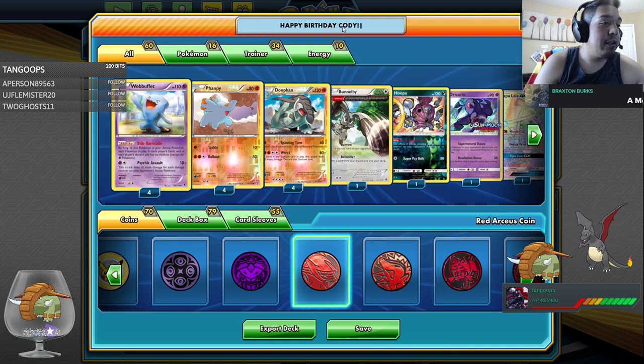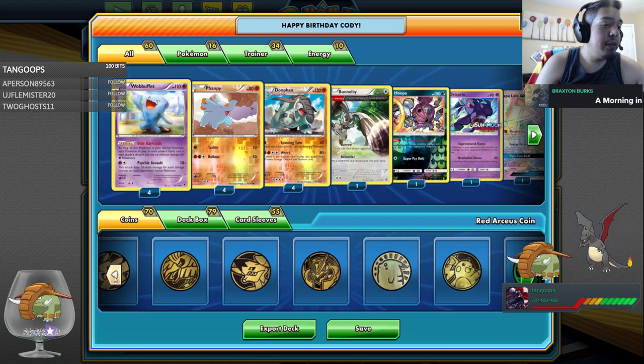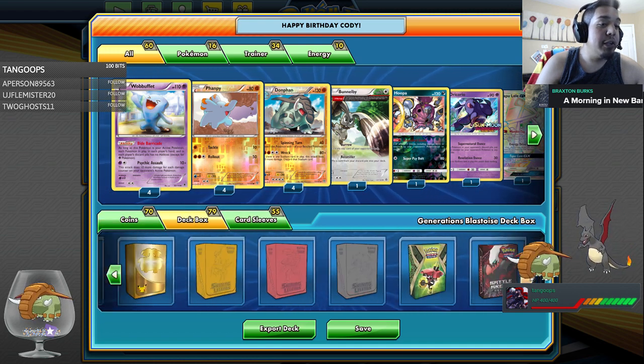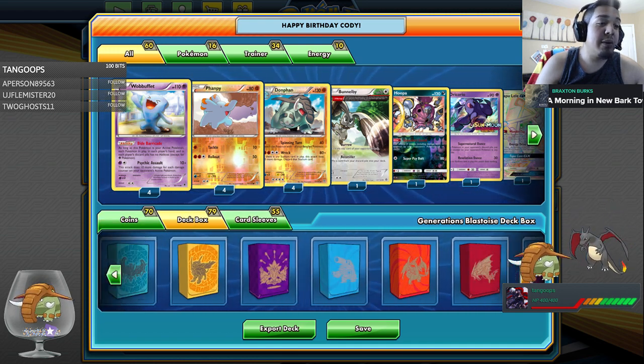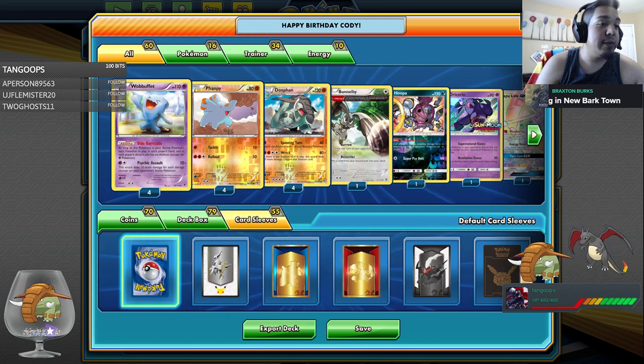Happy birthday, Cody. Alright. Now we have our deck. I've seen the deck. One of our top players within my area used to play this deck all the time. Darkrai was out there, Zoroark was out there. I think I took Mega Ray that time to the Expanded Tournament.